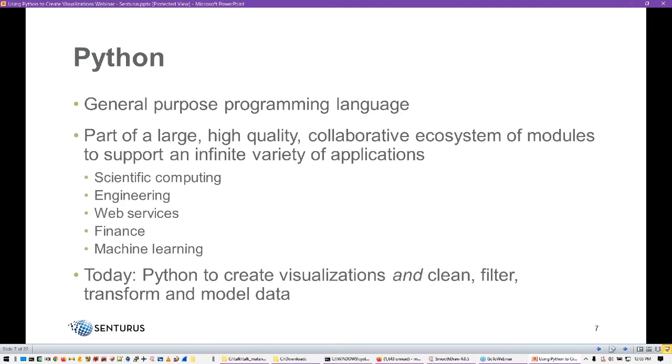So pretty much anything you'd want to do in the computing space, there's people doing it in Python. Some of the hot areas nowadays are data science and machine learning, both of which involve a lot of visualizations for sure. Today we're going to be using Python as the underlying smarts behind the scenes to prepare some of the data before we visualize it, maybe transform it and do some modeling of it.